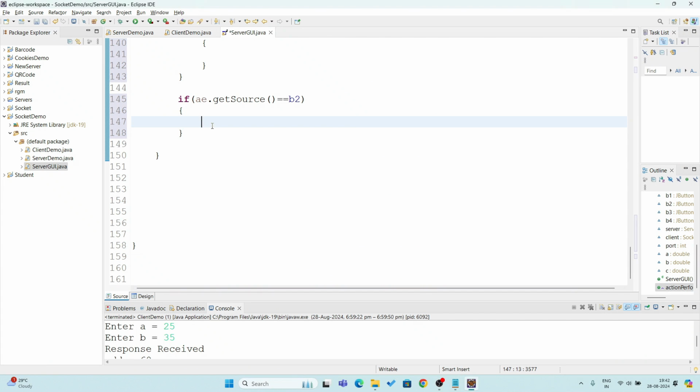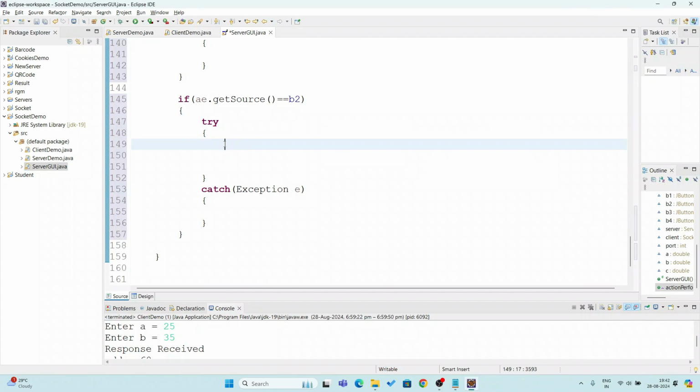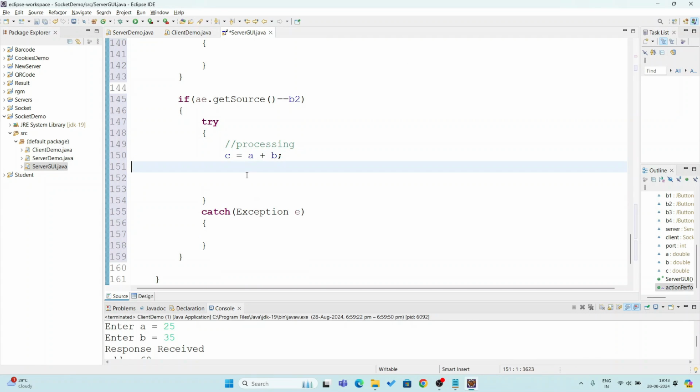And here I write try and catch exception. So here in the try block I will write this is processing: C is equal to A plus B, generated value L7 dot set text value generated C.